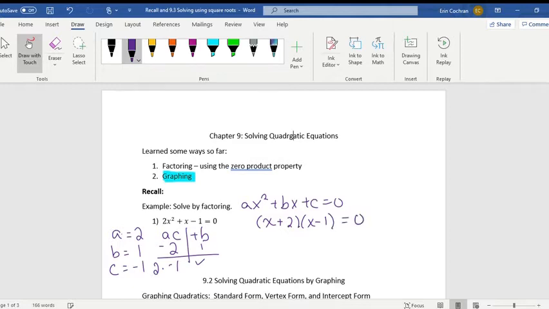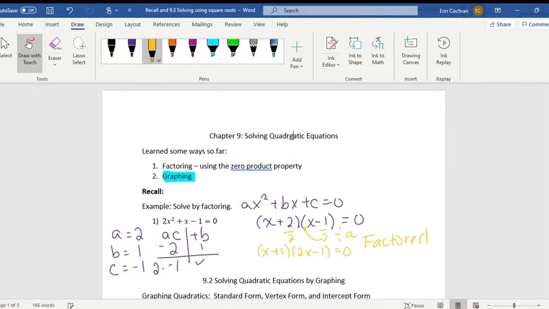And then our last step, remember, after we put them in there, we have to divide by our A. And what is our A? 2. And can I divide 2 by 2? Yes. So I get x plus 1. 1/2 I can't divide, so I pull the 2 out in front of the x, and I get 2x minus 1. So now we are factored, but we haven't actually solved for x yet.